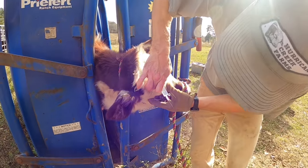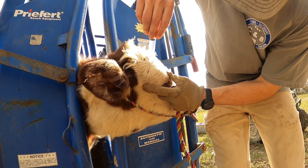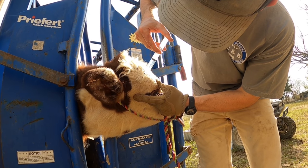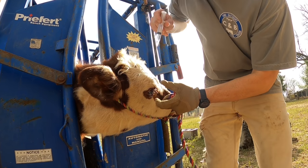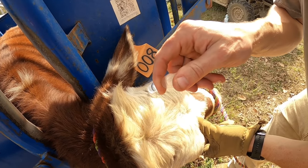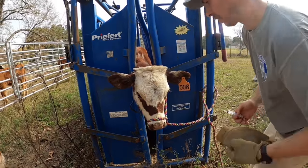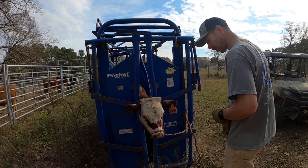This is the corneal nerve - it runs basically in that groove between the eye and the horn. We're going to feel for it and flood that area with lidocaine, then repeat on the other side. This heifer is actually being really good. We'll let her off, vaccinate her, deworm her, do all those other things, and give that lidocaine a couple of minutes to take effect. Then I'll show you how we dehorn them.